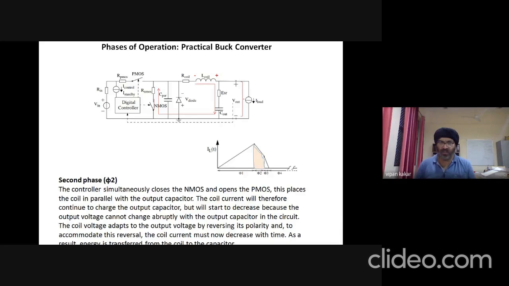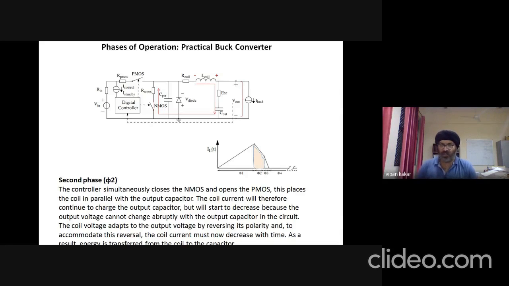So now in phase 2, PMOS turns off, and we are left with only this part of the circuit, where the inductor acts as a source of energy and delivers the current through this load, which follows this path through NMOS. Now the inductor starts to release its energy and gets de-energized. So the inductor keeps getting de-energized as the inductor current decreases. It means it is releasing the energy and getting de-energized.